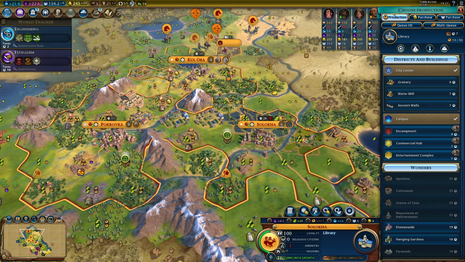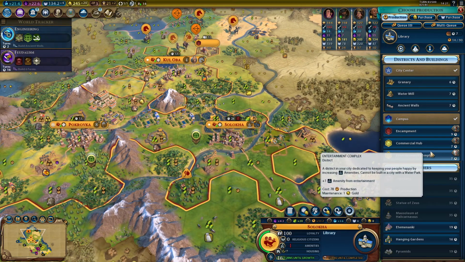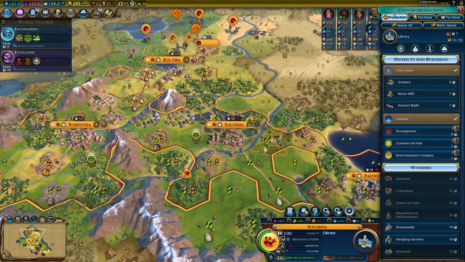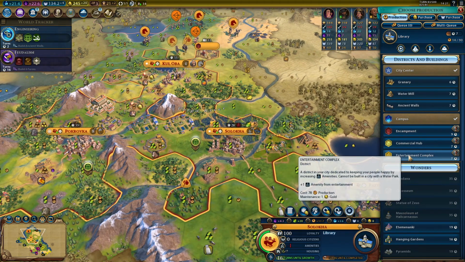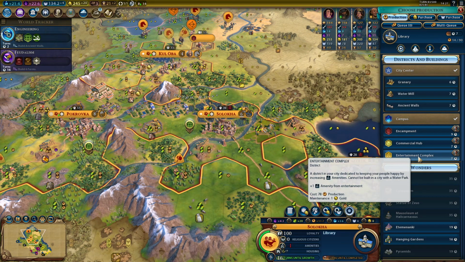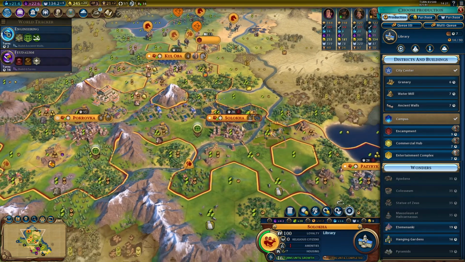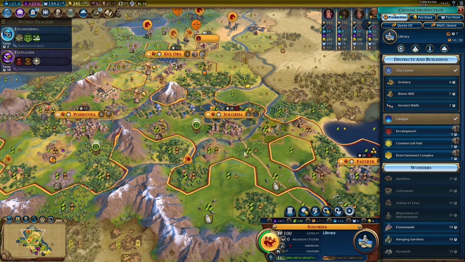Unless we do something like commercial hub, holy site. Nah, never mind. I could do an entertainment complex here. That would also be a decent idea. Do an entertainment complex to counteract the amenity issues we have. Alright, yeah. We can do the aqueduct soon as well to get the housing bonuses, and that would give a plus one bonus for the campus.